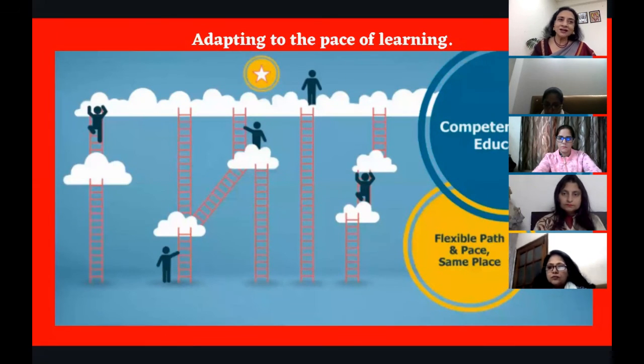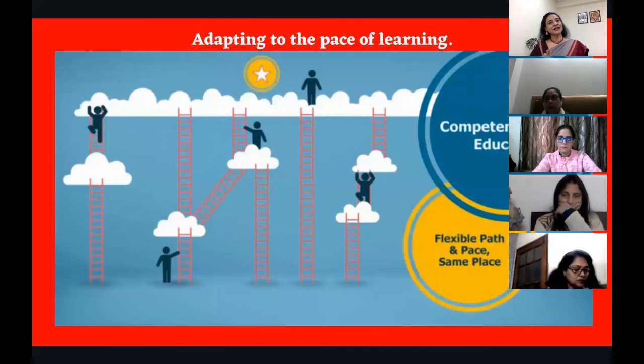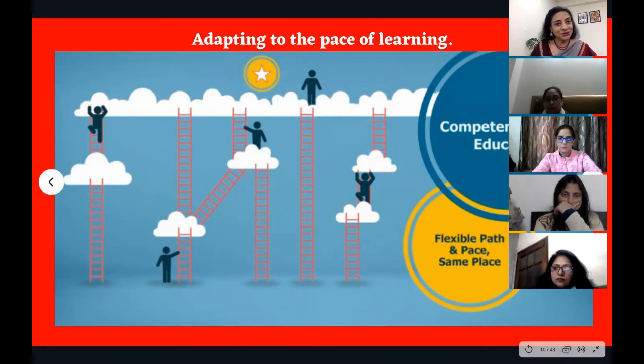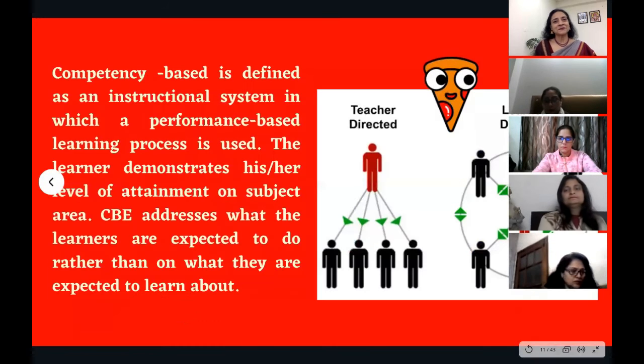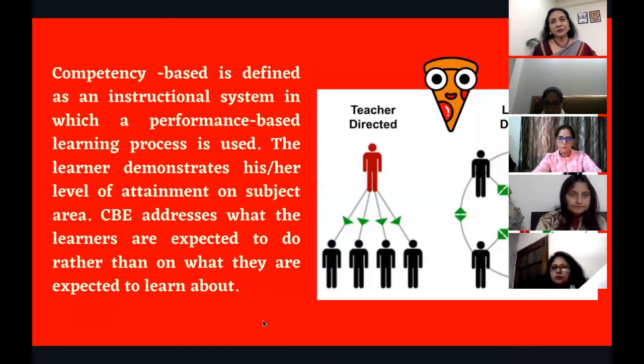We have the school hours. Your period could be 40 minutes, your period could be 50 minutes. And in that, you have to ensure that the particular task that you have to accomplish on that particular day gets done in that period. So what do you do? How do you make sure that everybody learns? So what we can do in that case, look at this, another picture.